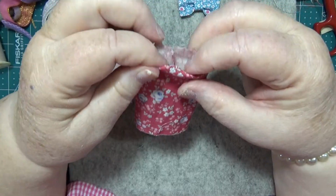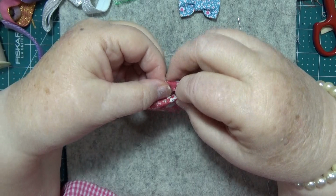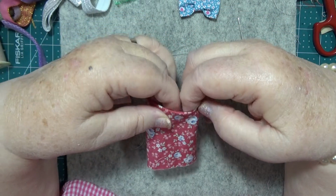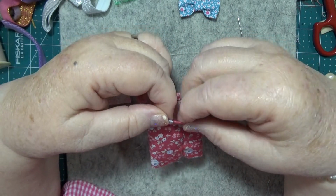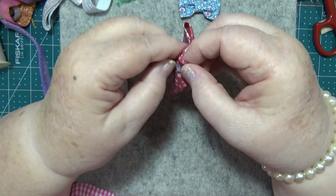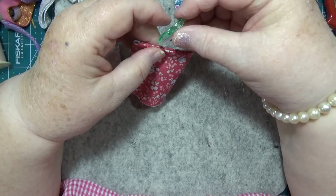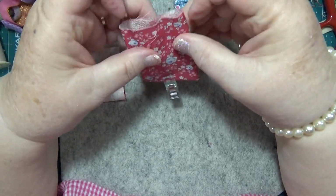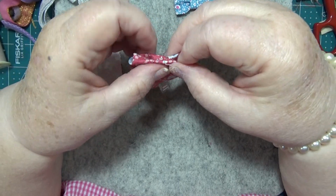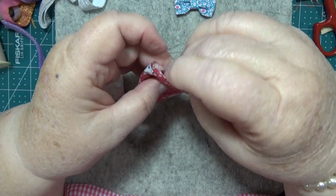Guess I can finger press that bit. I don't know, maybe this one too. I'll have to see if I can press it down. I need to get the line. We don't have to worry about, well, it is straight. You want it to be straight, don't you? Don't pull back undone, good grief.